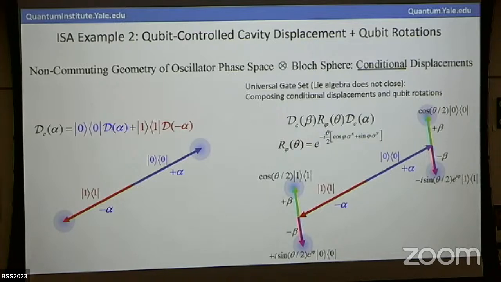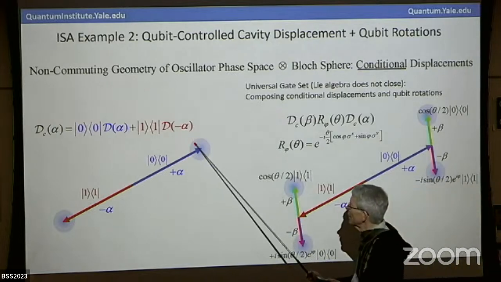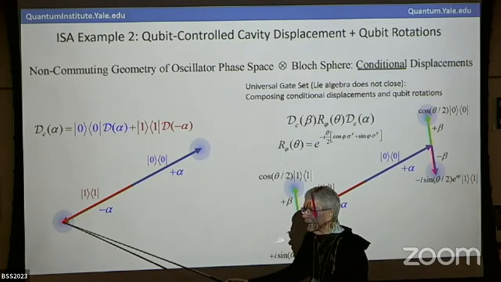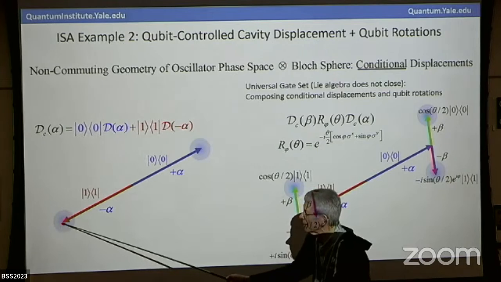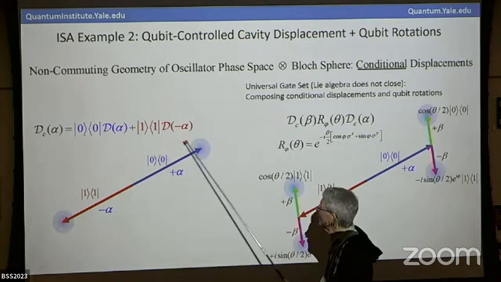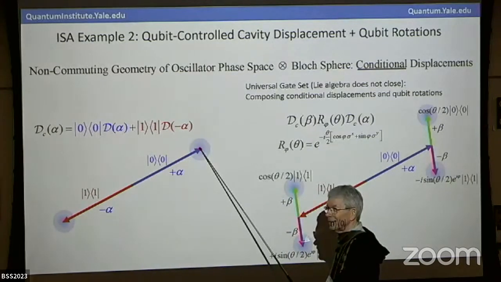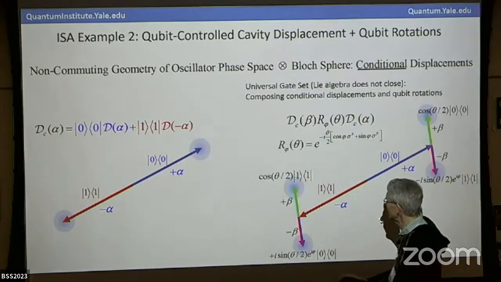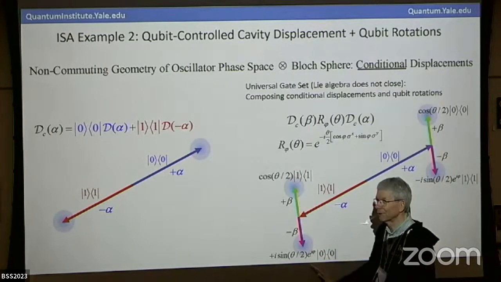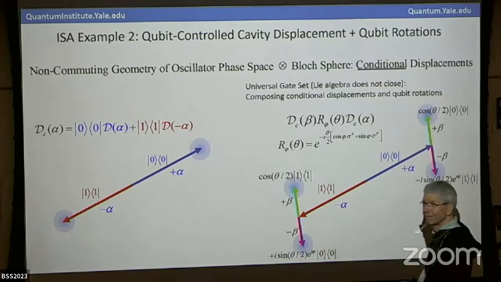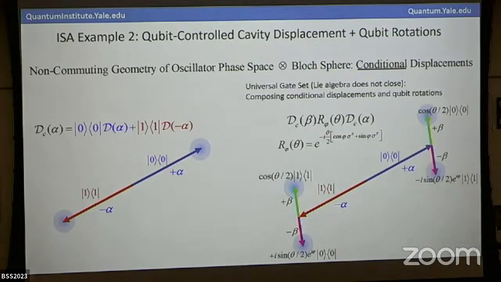First, a single qubit operation. So here I'm in 0 and 1. Now rotate the qubit. So let's say this becomes 0 minus 1, and that becomes 0 plus 1. Okay. And now do a different displacement. Does that make sense? So you get a hint that you can do something complicated. It feels like it might be universal, but who knows?